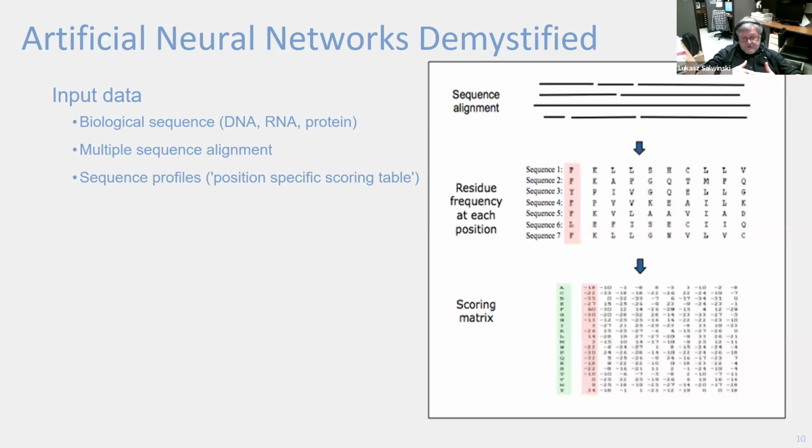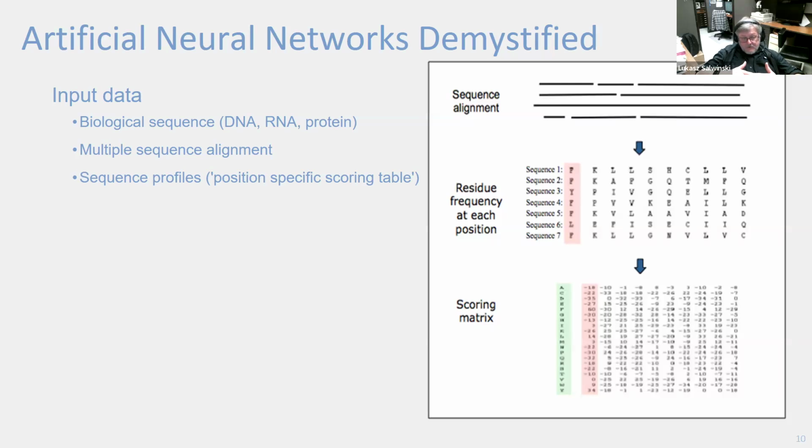Instead of just a single sequence, we can generate an alignment of sequences. Those will be corresponding to proteins in our case that are of similar structure, so there should be some information hidden there in the alignment that provides you with additional information on how the protein structure is going to look.